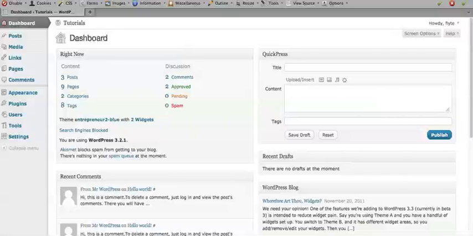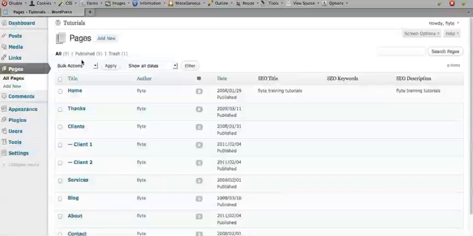Going to take a look at how to add a new page to your website. When you're in the dashboard, go to Pages, then click Add New. You'll notice there's a link under the Pages section in the nav, and there's also the same link up here at the top of the page outline.